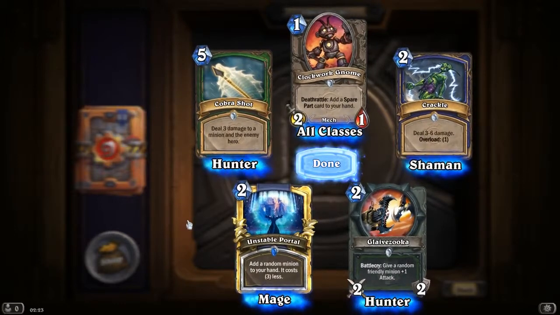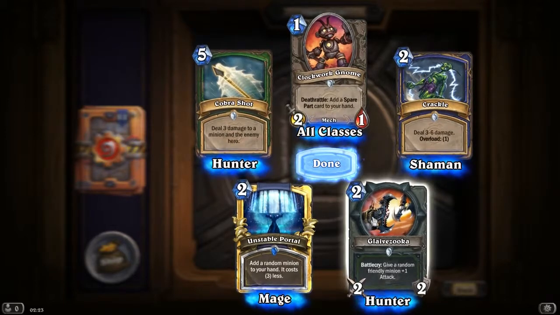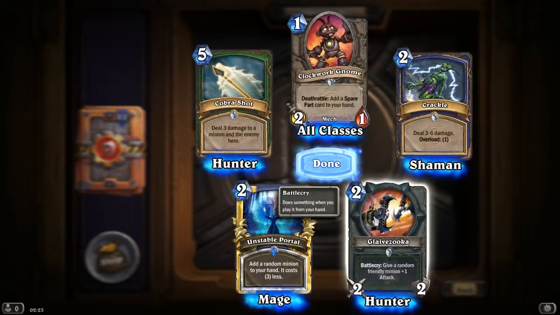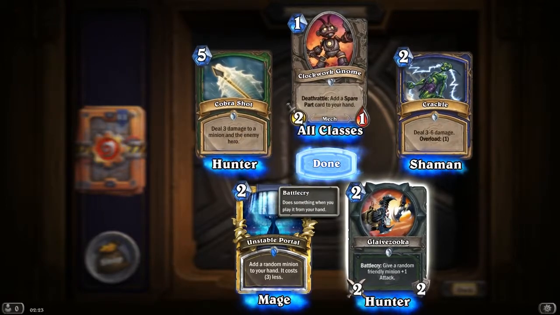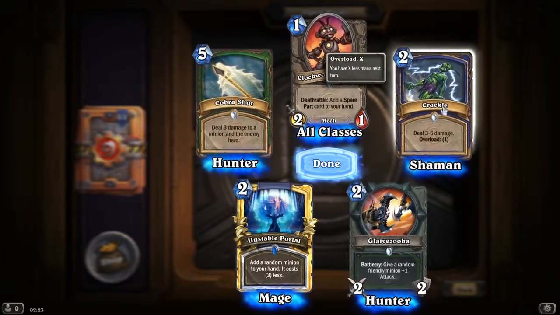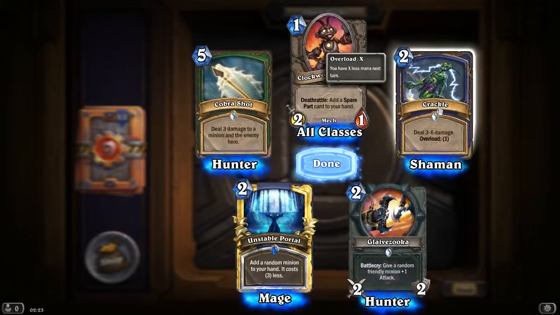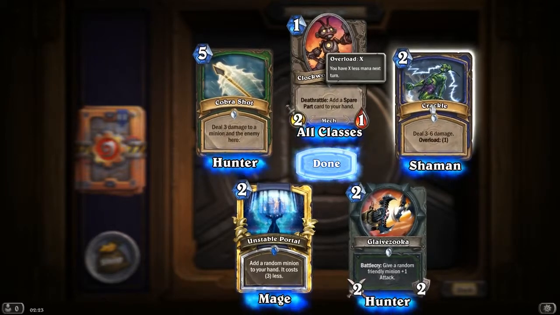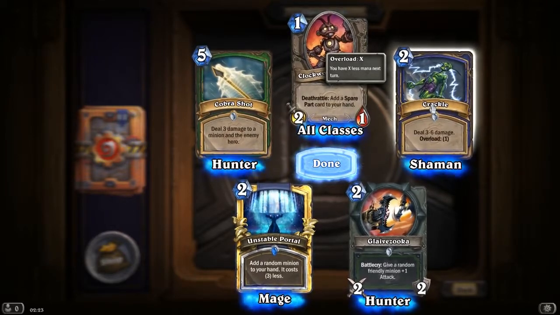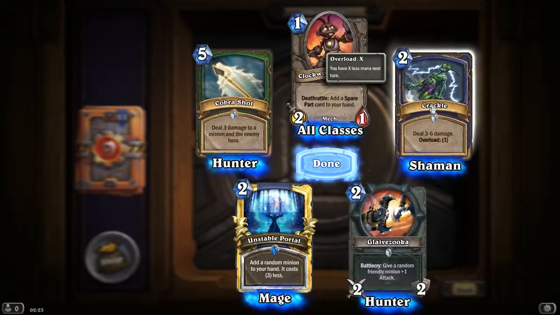Okay. Unstable Portal, add a random minion to your hand, it costs 3 less. Glaive Zealot. Battlecry, give a random friendly minion plus 1 attack. Okay. That's a thing. Crackle. Deal 3 to 6 damage. That's very random. And that's just pure damage. If you got 2 of these guys, and then 2 Lightning Bolts, and then 2 Lava Bursts, that can potentially be lethal.